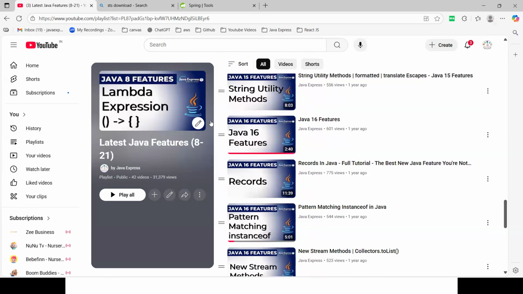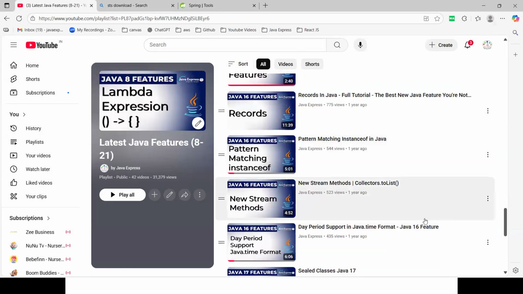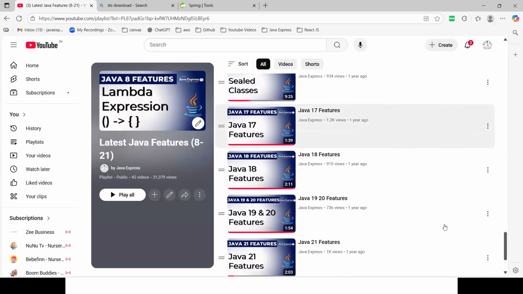Is it mandatory to know all the version features? Just see, if you spend 2 hours, at least you will get an idea of what the features are, right? You need not learn complete features. At least you should have knowledge. That's what I'm saying. It's not about Spring Boot. I'm talking about developing your skills.